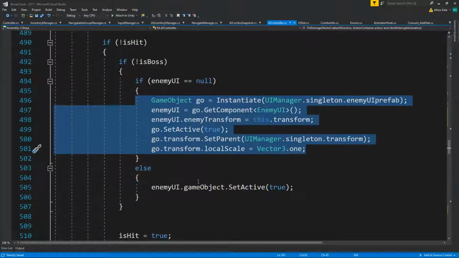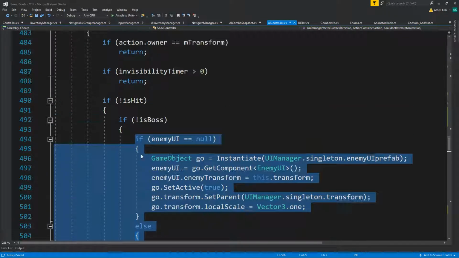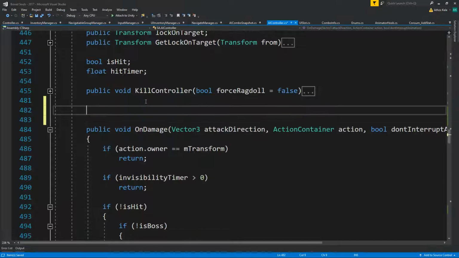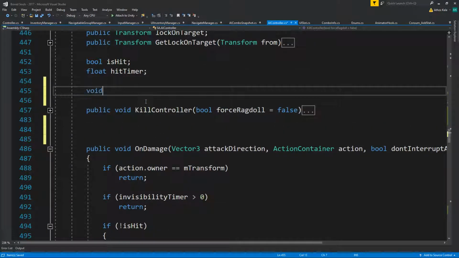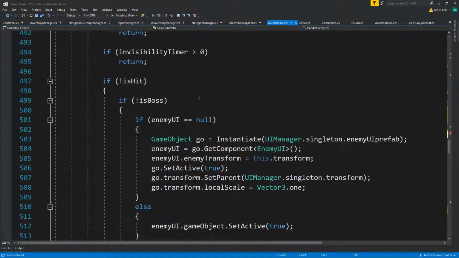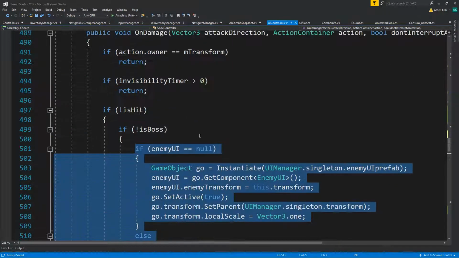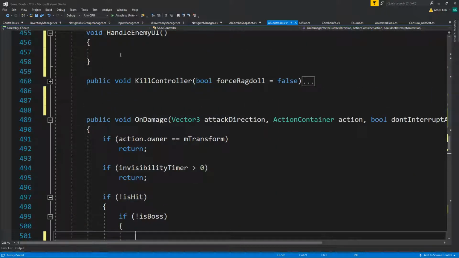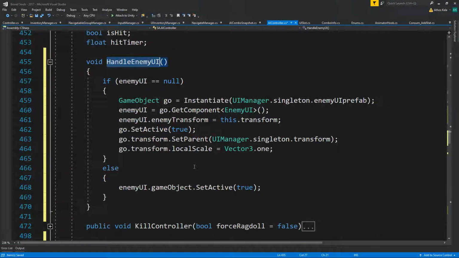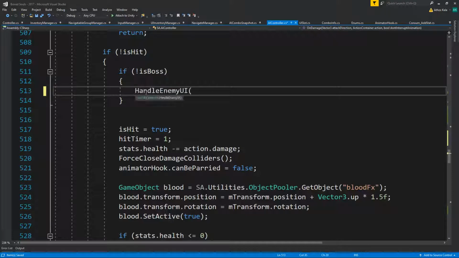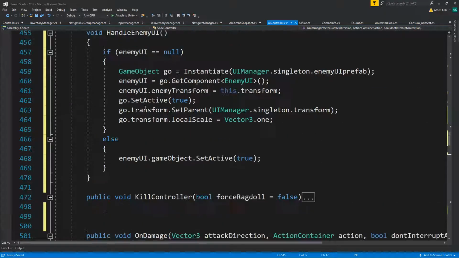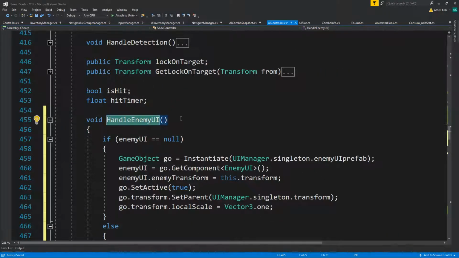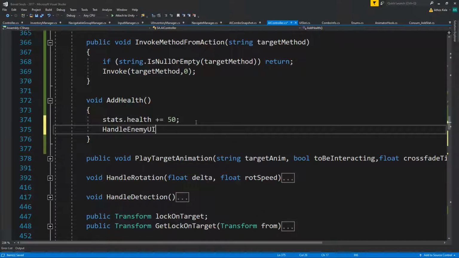Okay, so we're going to make this into its own method where we'll say void handle enemy UE. So we can actually add that inside add health.